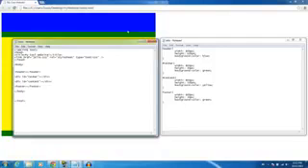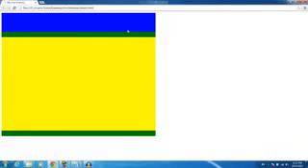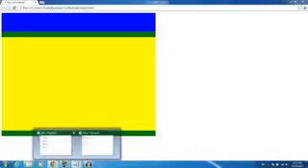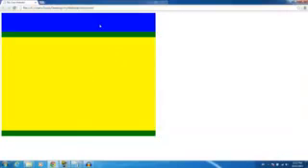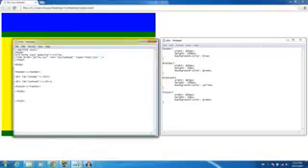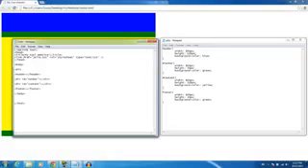Pretty cool, isn't it? Now I'll refresh it, and you'll see nothing's broken. Okay, now the thing is, we're going to want to center this. Right now our website's kind of all the way to the left within the browser window. We're going to want to create another div that holds everything within the body, but only after the body. So we're going to call it a wrapper.